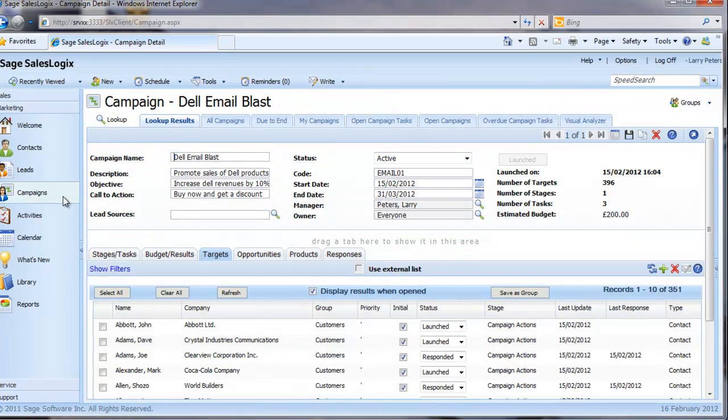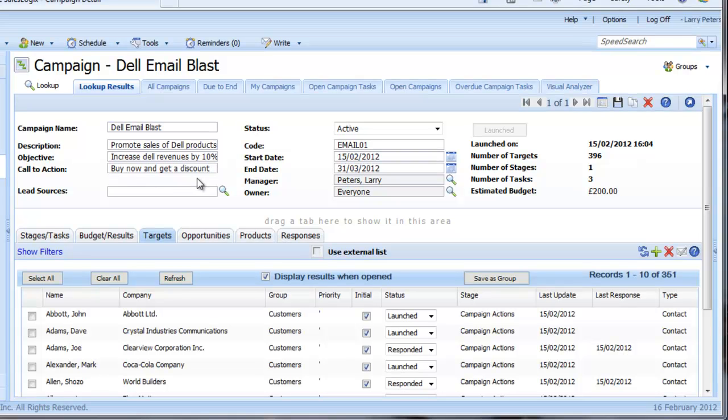So here we have a campaign that was launched against a target audience who all received an email. You would hope that these targets either phone up to express an interest, or you would proactively follow up with them to gauge interest levels. Either way, you want to record responses, so you can monitor the effectiveness of your campaign.